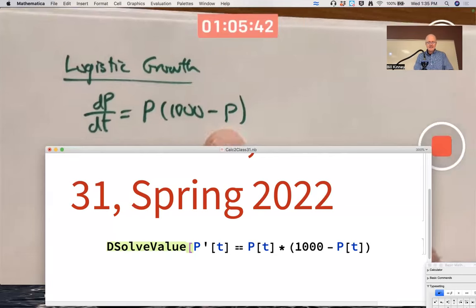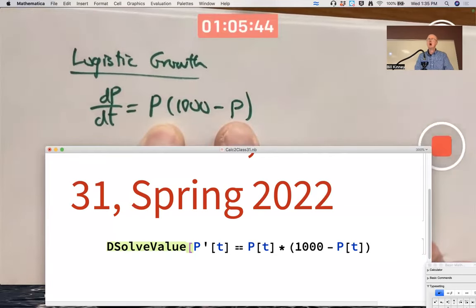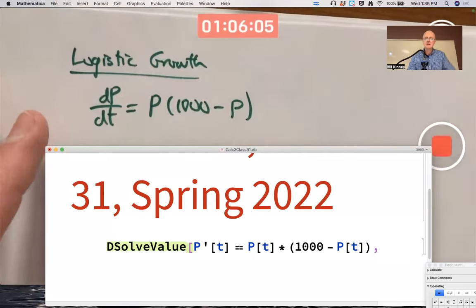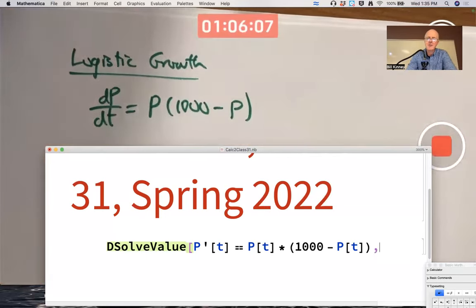Can we write the t's by hand? You could. It's traditional not to. There are also good pedagogical reasons not to, that we'll talk about more on Friday and next Monday. So by hand, we do not put the t's explicitly on the right. Then put a comma. Then put the function you're trying to solve for, p of t, another comma, and then the independent variable, close bracket.